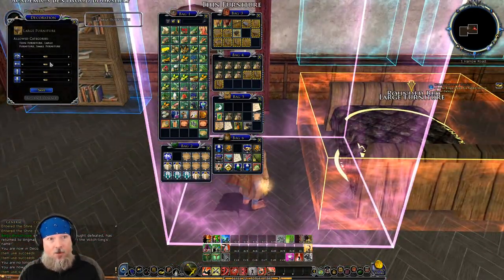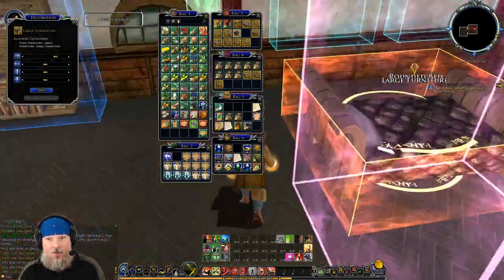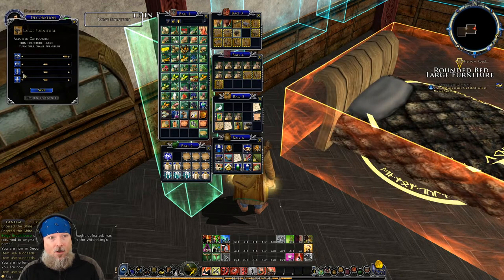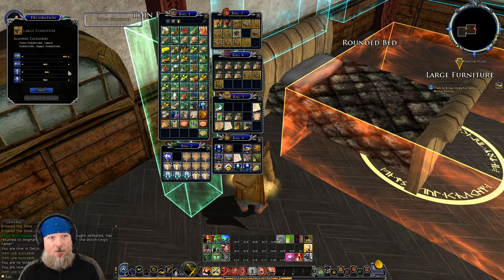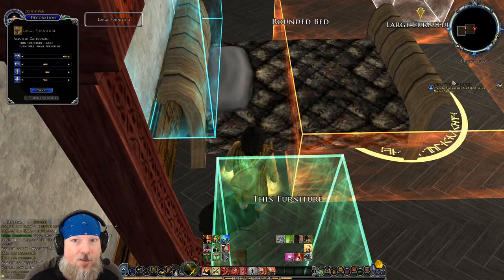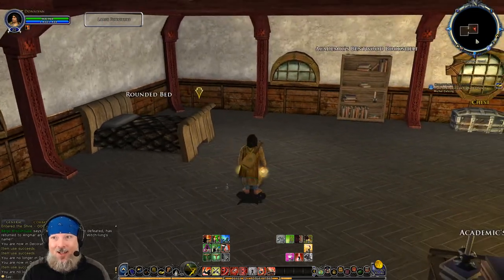Okay, I want to turn that around. Which one is the one to turn it? Is it this? It's not the same, right? No. One side's definitely bigger than the other. All right. So that looks pretty square. Nope. Doggone it. Where's the house? Where'd it go? There it is. Get my inventory out of the way so I can see what I'm doing here. That looks pretty good. Let's save that. Okay, so that bed is much better looking than the one I got here in the Shire. So I'm very happy that I went to Bree and got some better looking things.